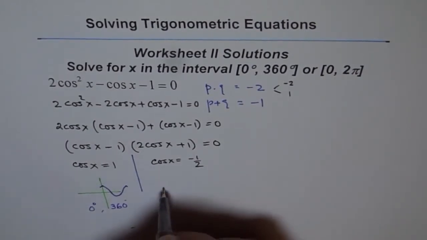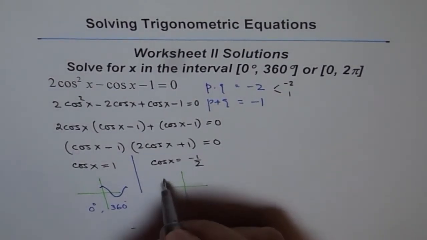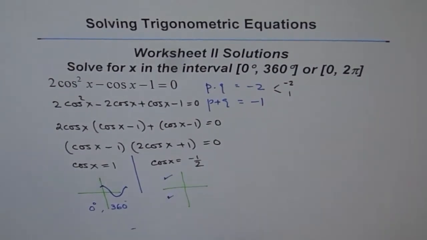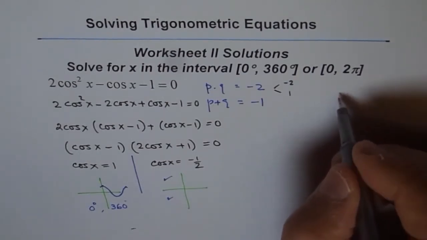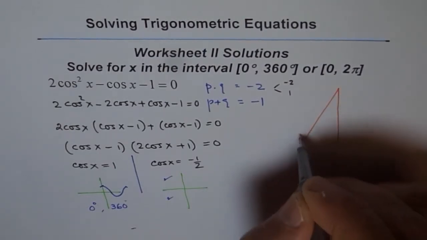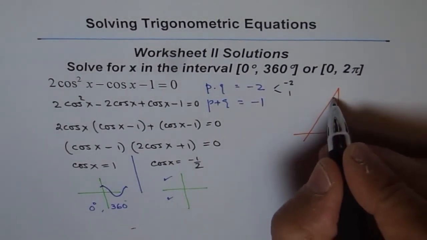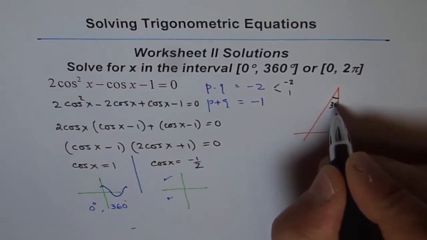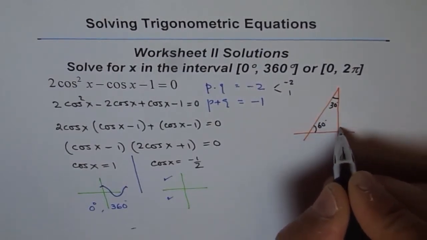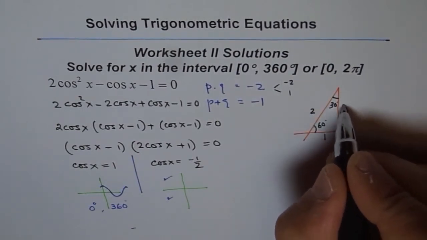So for minus half, we know one thing, that cos is negative in two quadrants. It's negative in quadrant 2 and in quadrant 3. Now to figure out what is the value of x, you can use your calculator or you can use the special triangle. So we'll use the special triangle this time. Let's say this is my special triangle, that is 30, 60 and 90, right? So that is 30 degrees. This one is 60 degrees. And that is 90 degrees, and the sides are 1, 2 and square root of 3, right?